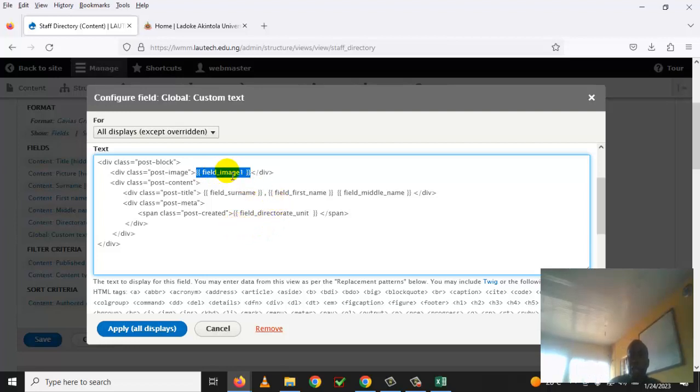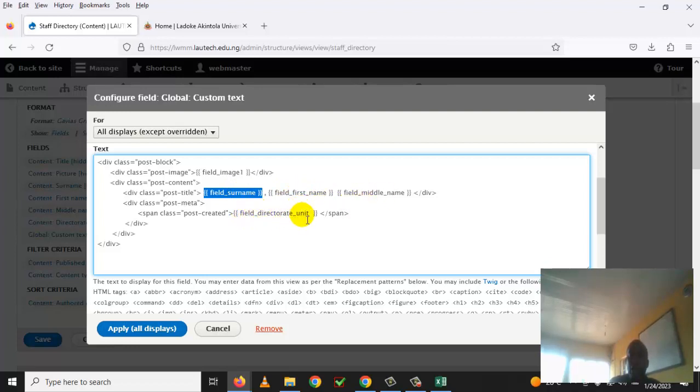This is the variable we use for our picture, abi? This is the variable we use for our surname, right? And this is the variable for the first name and middle name. So we just want to display surname, first name, middle name.